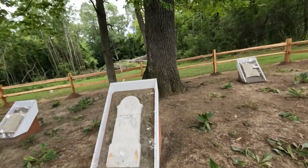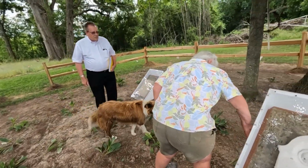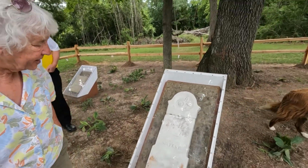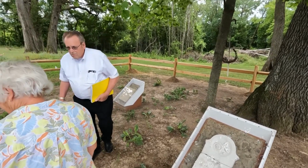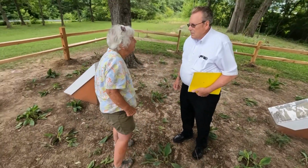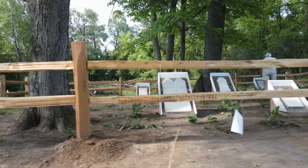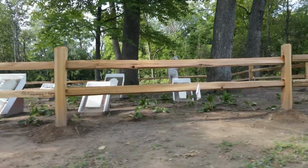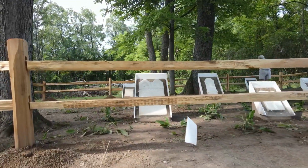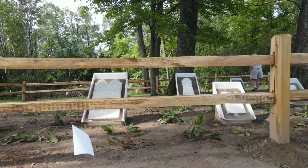So is this made out of concrete? Yes. I thought it was wood when I first looked at it. That's amazing. The large ones are about 500 pounds. Had he seen something like this before, or how did he come up with the idea? No, I drew up what I wanted. Had you seen it before? No, I just came up with it out of my mind. But he just took it from there and ran with it.